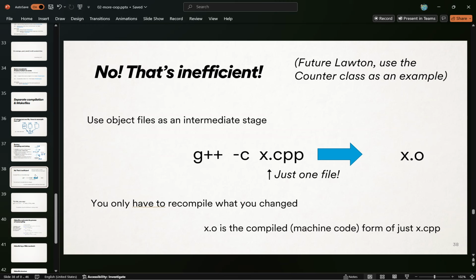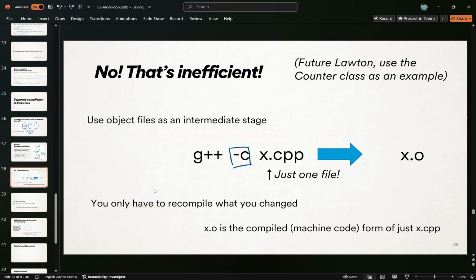So the way that you make this happen, the way that you get at this, is you go to those object files. You go to that machine code file for that just one program, and the way you can ask for that in G++ is you say this -c. Hey, G++, compile it only. All right? You give it one file. It's always going to give you that same name of the file with the .o at the end. Beautiful. All right?